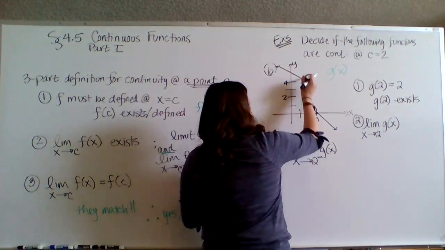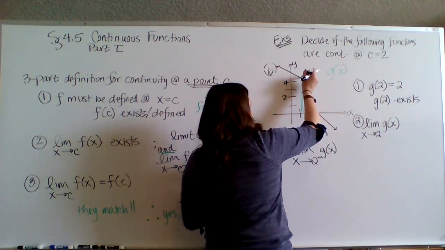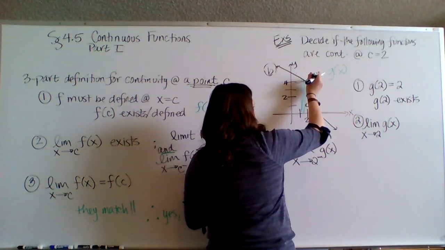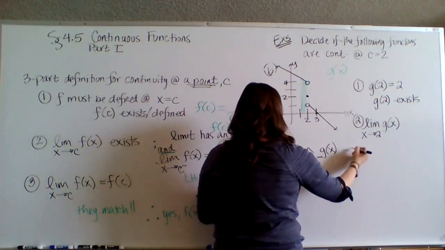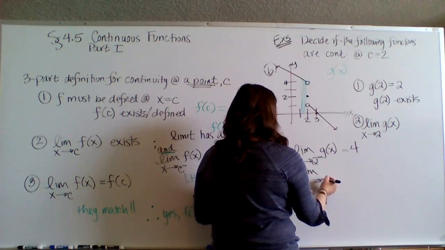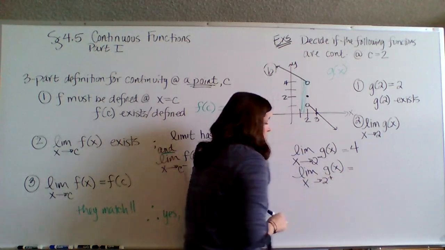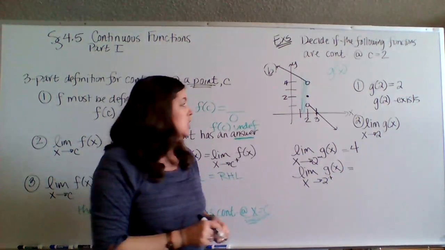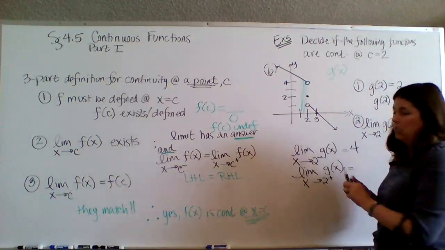Wouldn't I be up here at this path? Think about a little bug. He would be traveling down to this target, which is 4. But the limit as x approaches 2 from the right of g of x, you've got to have the limit of something. You've got to put your function notation there. From the right-hand side, I'd be a little bit beyond 2. Think about being in between 2 and 3.